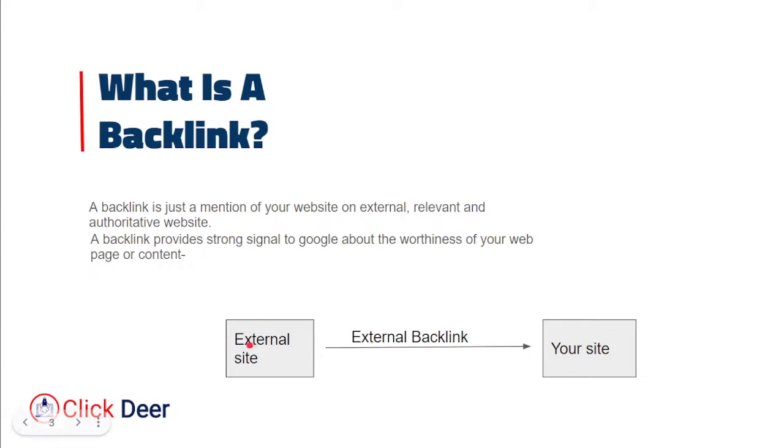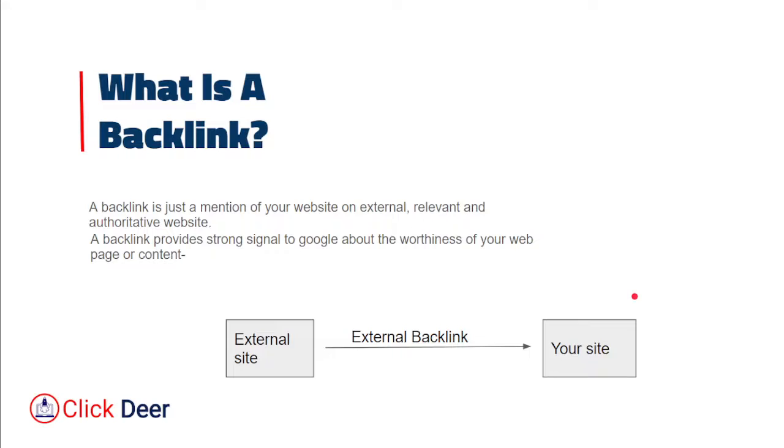The links you create on an external website are referring to your domain. That's why sometimes they are called referring domains, right? So this is how it looks when you build external backlinks to your website, which means all the links you built on external websites pointing to your own website are called backlinks, and they form the domain authority of your website.